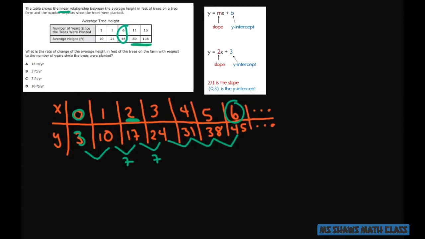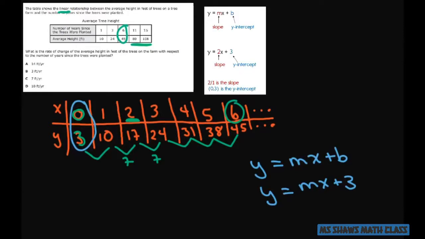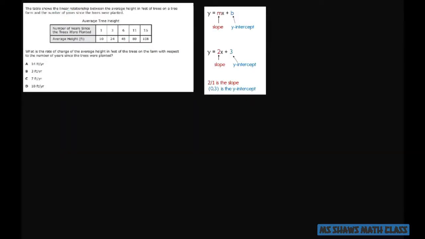So for our slope-intercept form, we do have y equals mx plus b, and our b happens to be 3. That's your y-intercept. So I can write this as y equals mx plus 3, and I can solve for the slope that way. So if I write y equals mx plus 3, and then use one of these points, I would actually use the smaller, don't use the larger one.